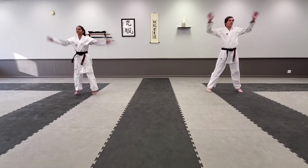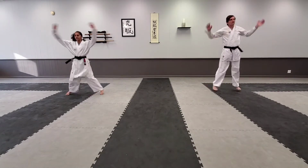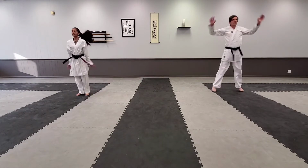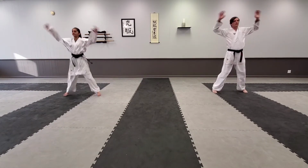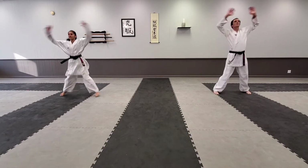You can do your jumping jacks as fast as you can, or you can do them at a medium pace. You can do them slow. It really doesn't matter. As long as you are doing your jumping jacks for a set of 30 seconds, you can set your timer for 40 seconds, a minute, whatever you'd like to get out of it.